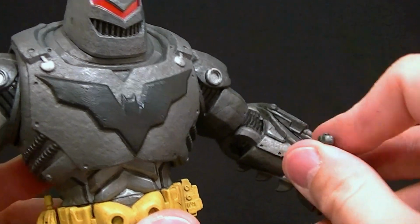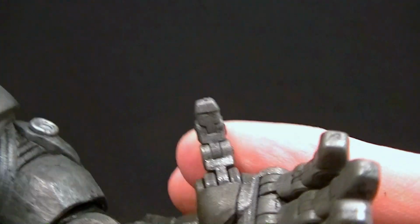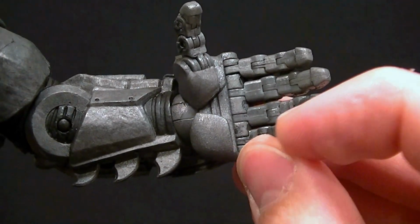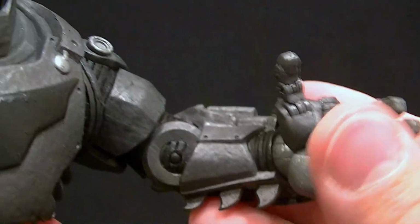Probably the coolest thing about this guy is the articulated fingers. You can see here each finger is fully articulated. Every joint in the finger has a hinge, so that's awesome.